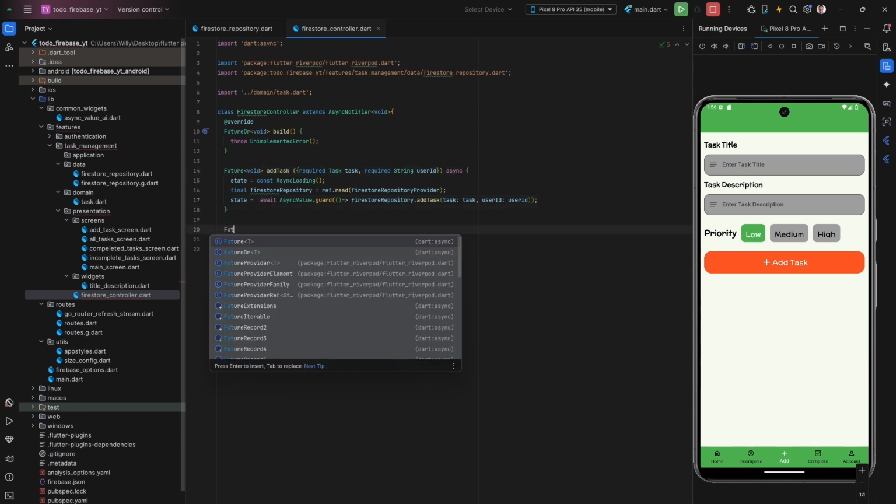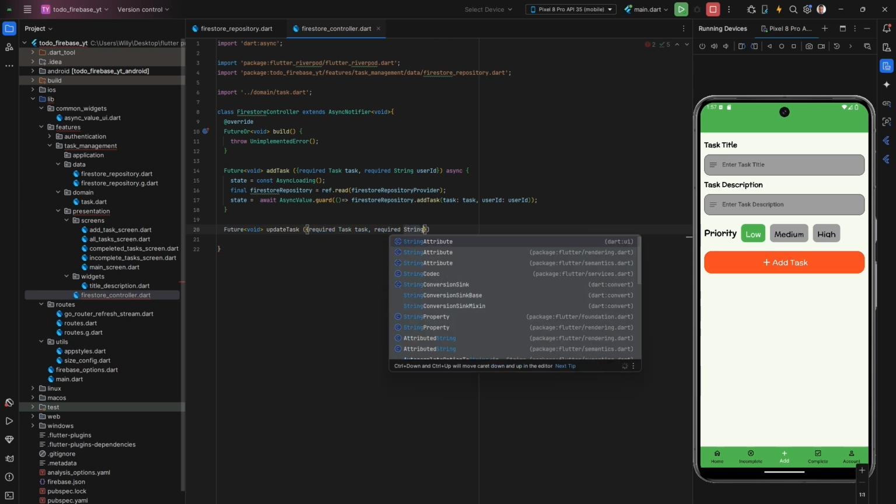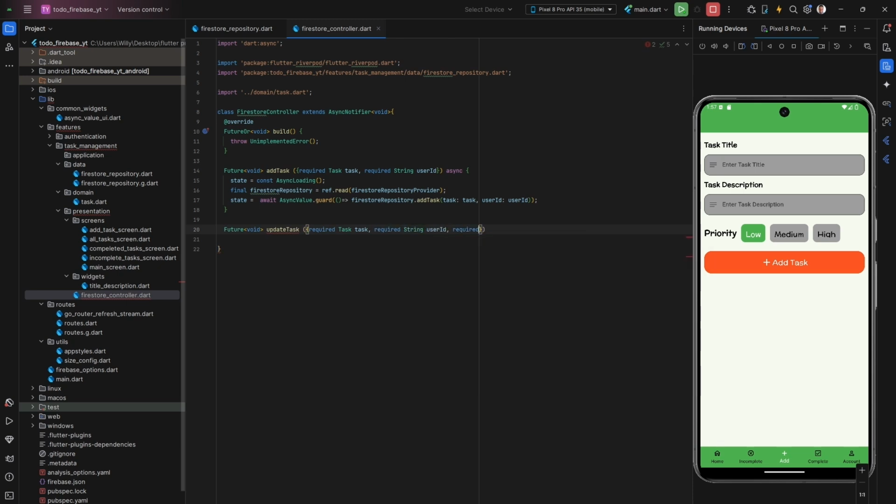We also need to create a method for updating the task. It is going to take the task. It's also going to require a string user ID, and also a string task ID, like that. An async method.